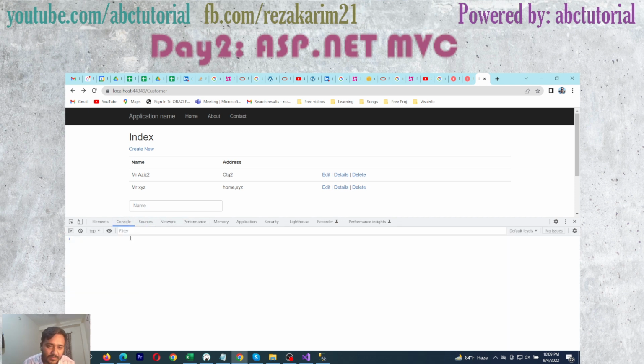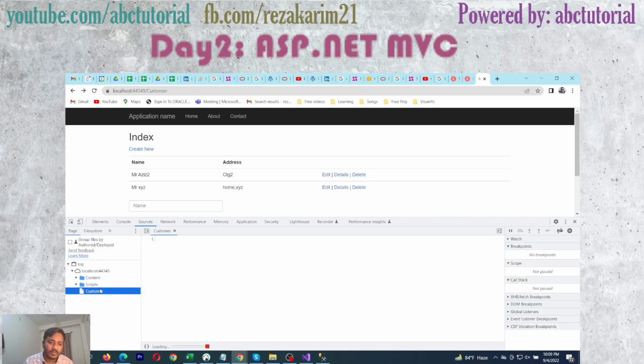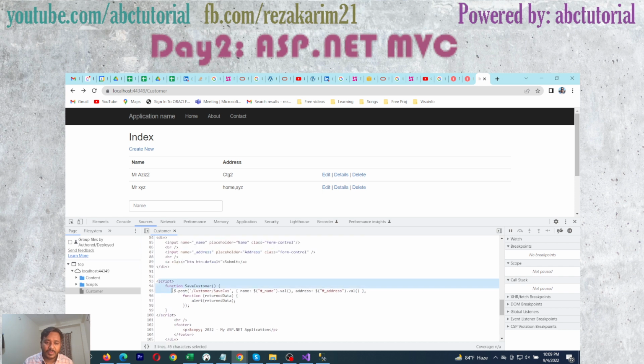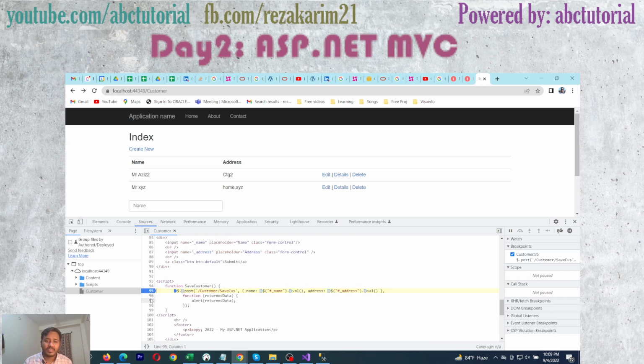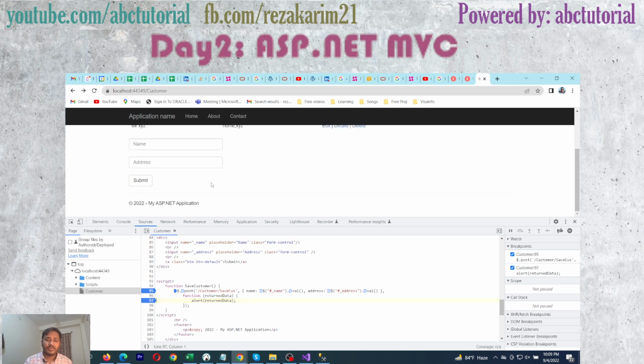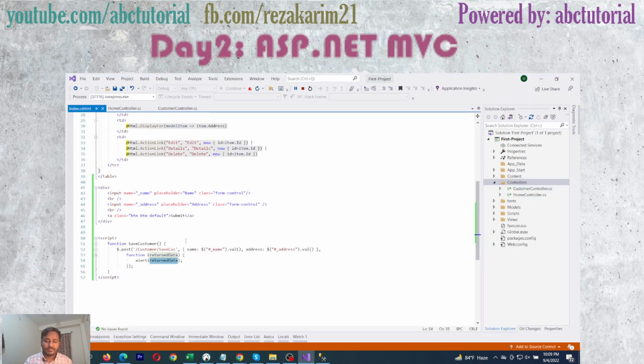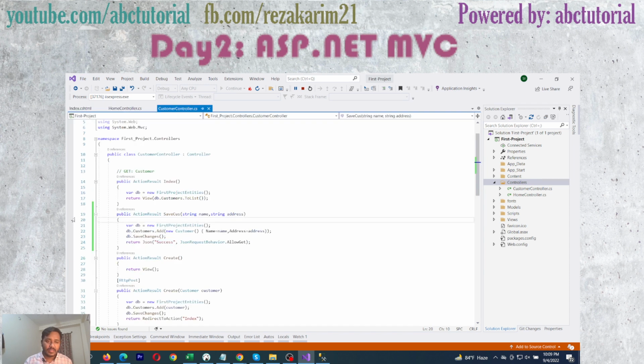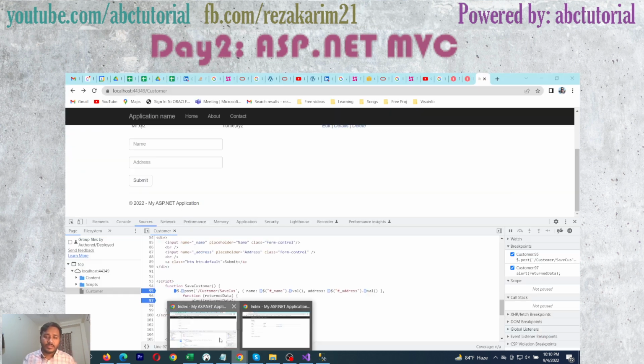So here if I see, this is our method, right? So if I run a debug here, I will make a debug here also in the save customer method inside the controller.